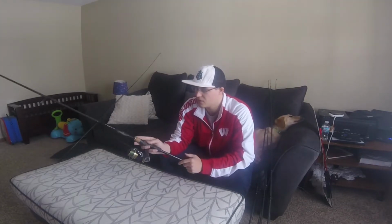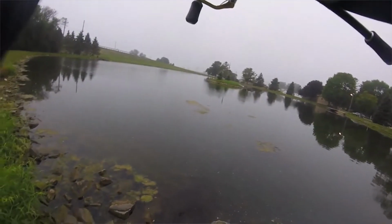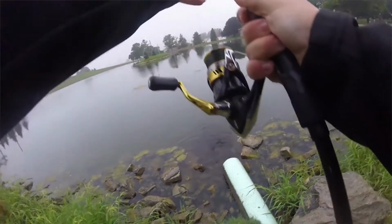I believe this was one of my combos from last year. I had no reason to change it. I absolutely loved this rod and reel last year. I caught so many big bass on this. I actually caught my biggest bass of the year last year on this setup. This right here just has a Ned rig on there right now. It's a really good early spring bait, just catches fish in all conditions.